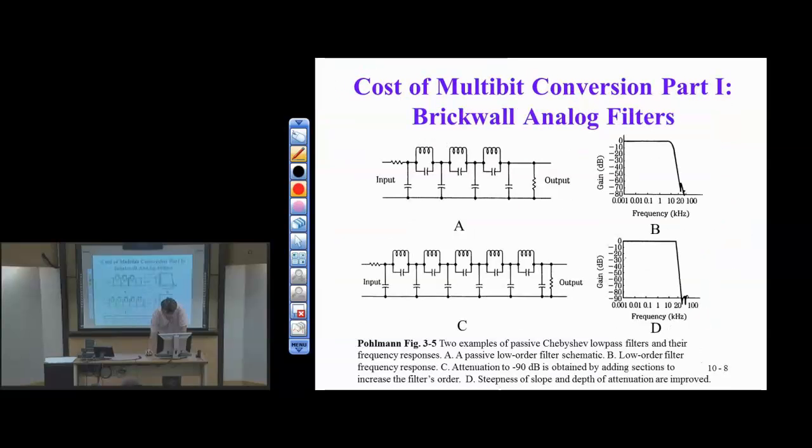All right, so just a few slides on what I have already said in words. This is the cost of increasing the number of bits. As I increase the number of bits, I'm going to be increasing the stop band attenuation. This stop band attenuation basically is at 90 dB. So I can certainly go from, say, something around 60 dB. This is for audio, right? So we're going to be trying to get a pass band out as close to 20 kilohertz as we can over the range of normal hearing. And you can certainly add more stages, more RC stages for a passive implementation, to try to get, in principle, down to 90 dB of stop band attenuation.